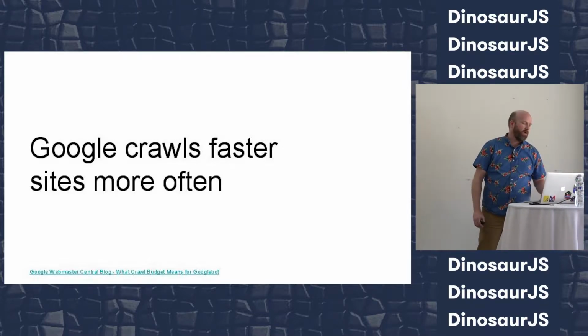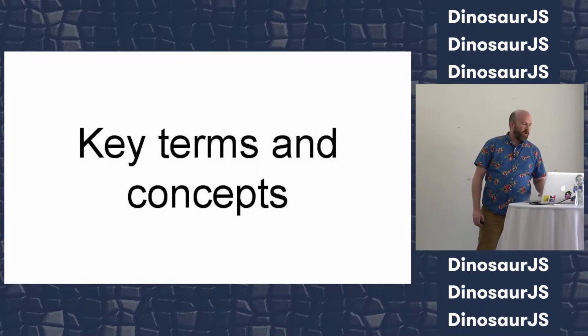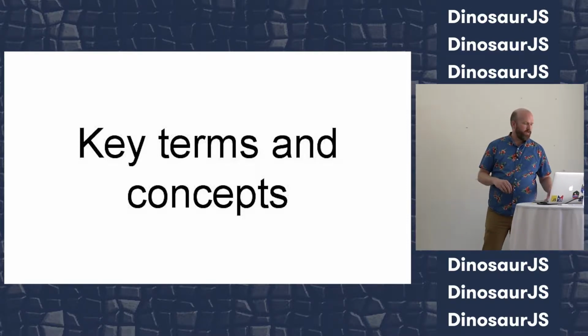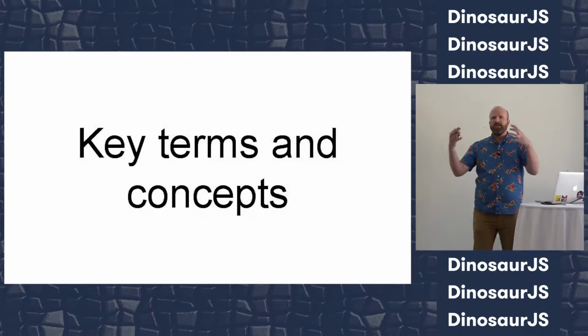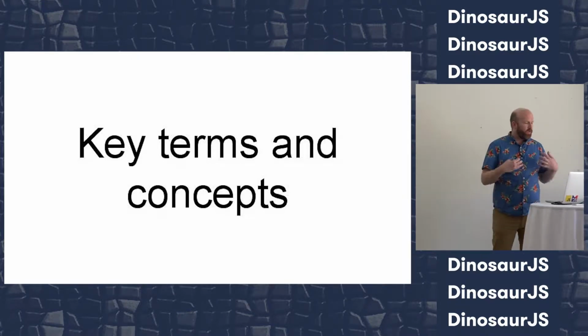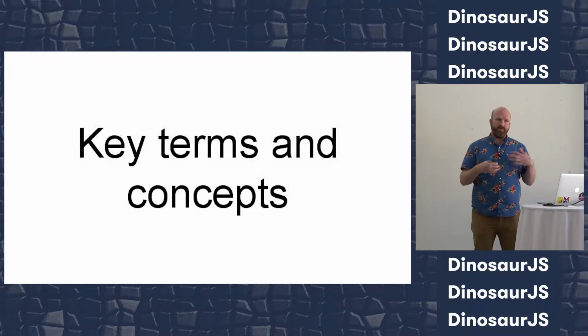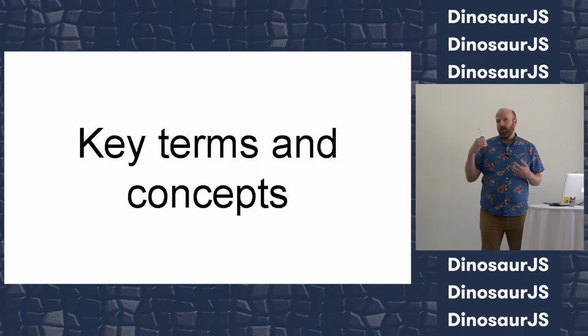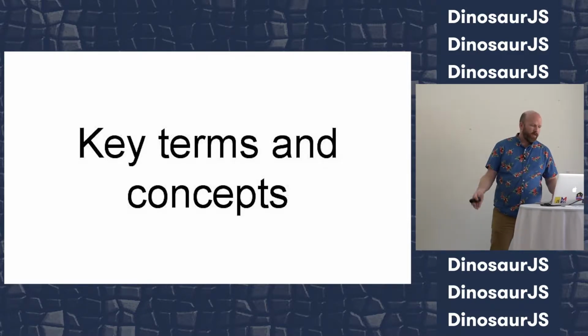All right, before we move on, I want to set out some key terms and concepts so we're all on the same page. This shouldn't take too long. A lot of times when we talk about performance, you immediately go to thinking about speed. But really, there are lots of different kinds of performance. There's performance in terms of speed. There's performance in terms of size, battery life.